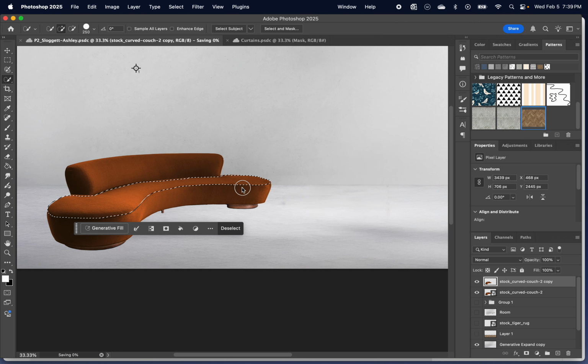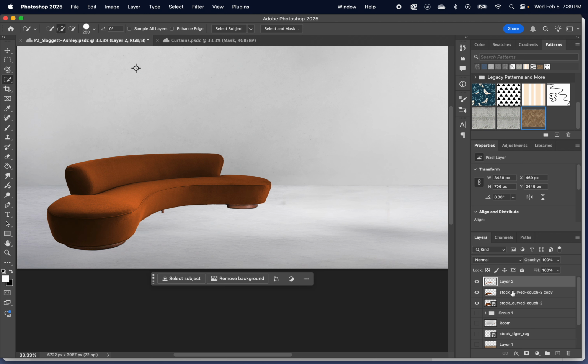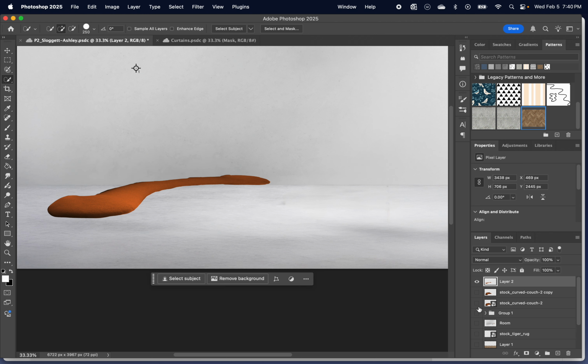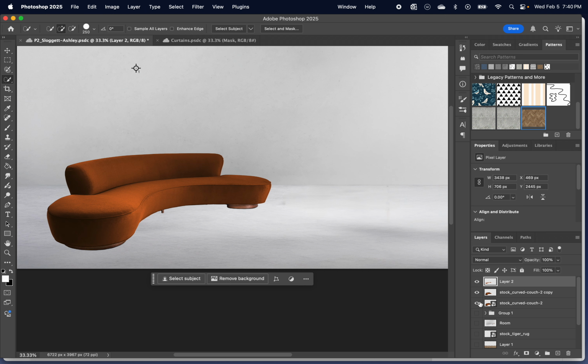What I'm going to do is Control J. So now I have just the top panel. Okay? You're going to do that for all three panels, or however many panels of fabric you need that might be facing a different direction. It's more about whether the fabric looks like it's going the right way on the object. Then we're going to do exactly what we did last time, and we'll call this top panel.